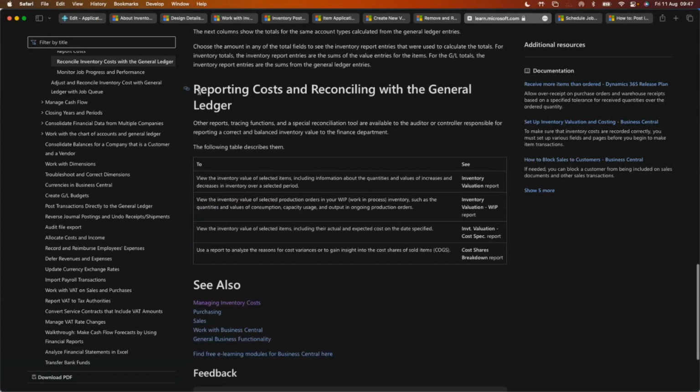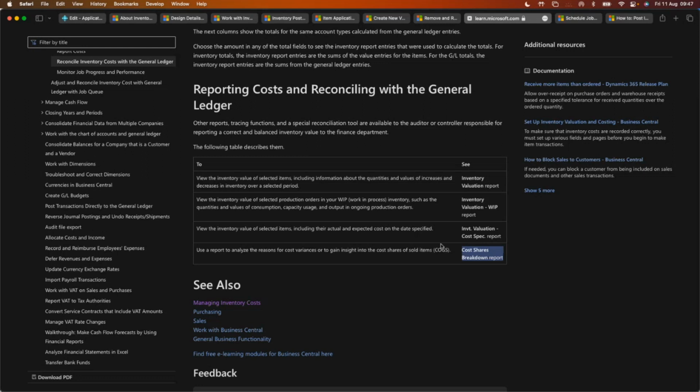And then at the bottom here, it has a summary of the typical reports that Business Central offers that have to do with reconciling or reporting on the costs of inventory, i.e. valuation. And the main 4 reports there are the inventory valuation report, the inventory valuation work in progress report, the inventory valuation cost specification report, and the cost share breakdown report.